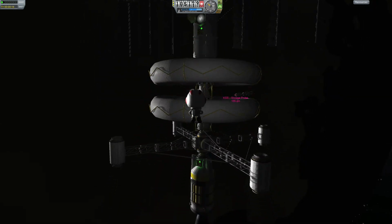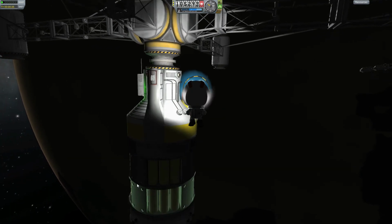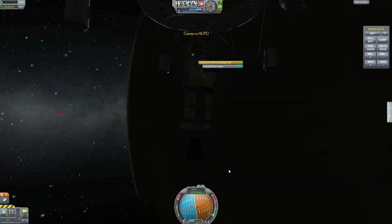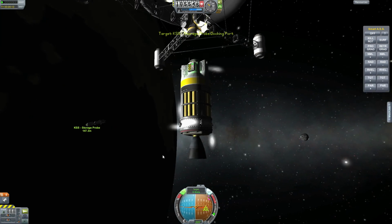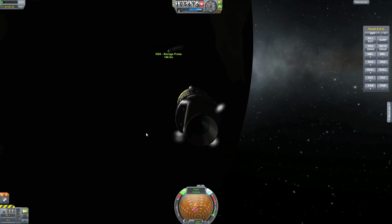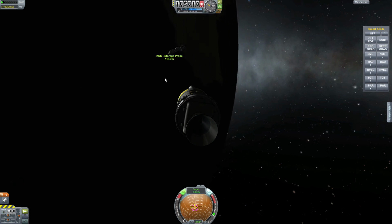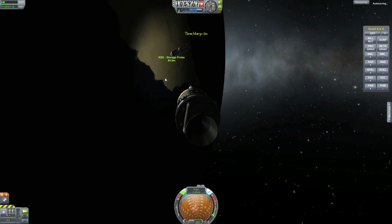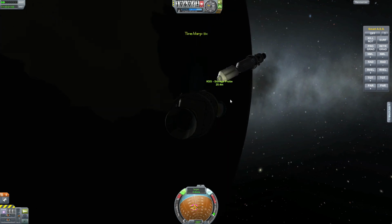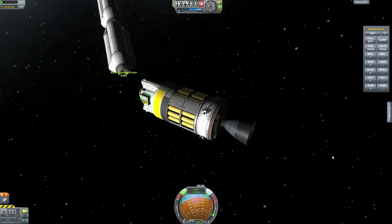I'm not sure if you can see the name of this Kerbal, but let's see when he gets inside if we can see what his name is. Decoupling, or de-docking, and going into the tug. So no, we cannot see the name of this Kerbal, but I changed one of the names in the name list to Wearing Storm. So Wearing Storm is now flying around on Kerbin, or outside Kerbin in the space station. Or actually now I'm flying the tug. But yeah, we're just doing a normal tug and dock.